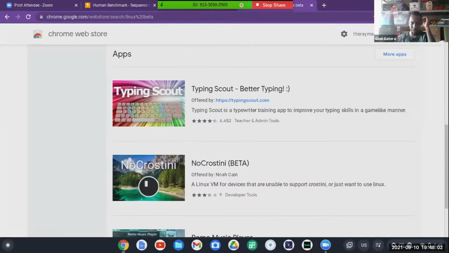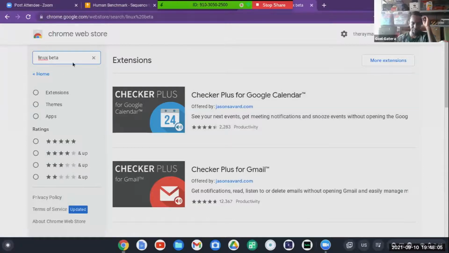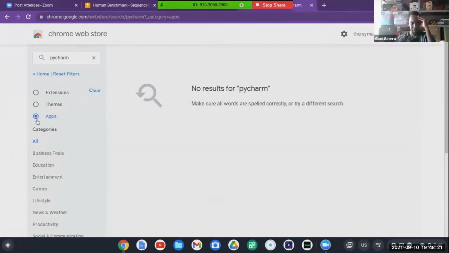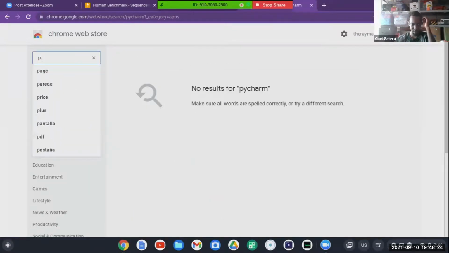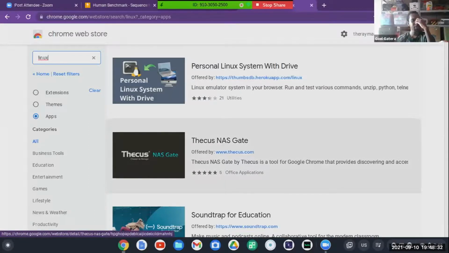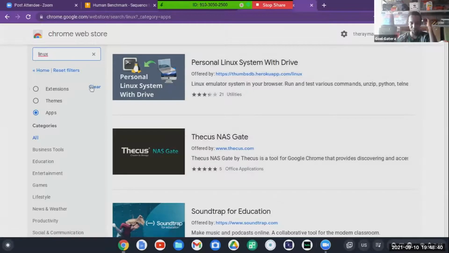Can you try PyCharm directly from the app? Oh, you're looking for extensions. No, it's just what comes up. Search for Linux in apps and press apps instead of extensions. Just type in Linux only. Okay, this is probably going to be a wider issue, so just ignore it. For this Python class, what do you typically use?